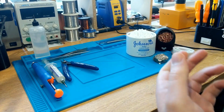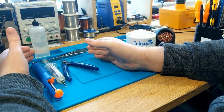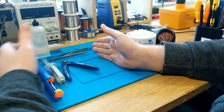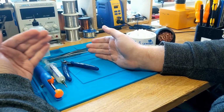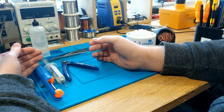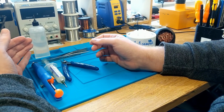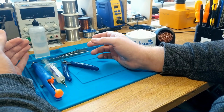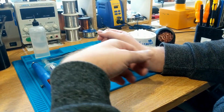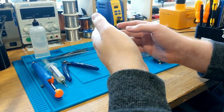So, leaded solder, as the name would suggest, contains lead. Now, lead is a neurotoxin, and it's bioaccumulative. And what does that mean? Well, that means that with each subsequent exposure to lead, particularly any kind of exposure that might enter your body, so we're talking potentially lead fumes coming off of the molten solder, which is less likely actually. You're more likely to damage yourself with the flux that's contained within the solder, which is usually rosin or an RMA flux. But again, there are other exposures, touching the lead, touching the solder, for example, over time will leave you exposed. You will leach a very small amount of that lead into your body.